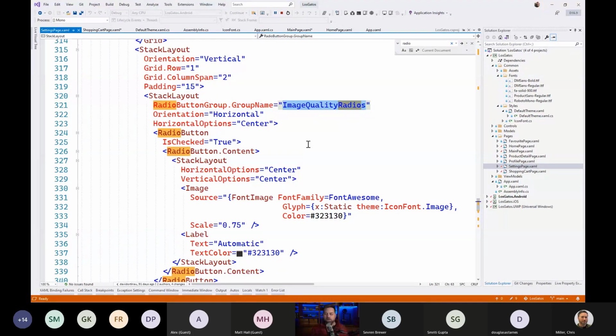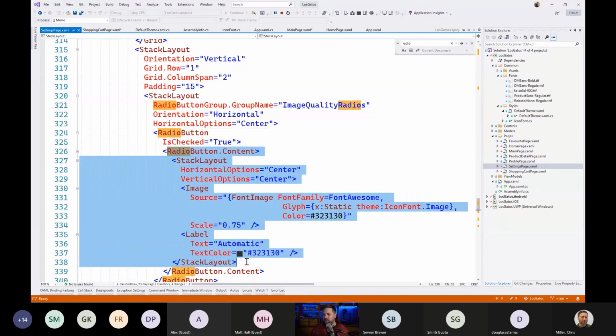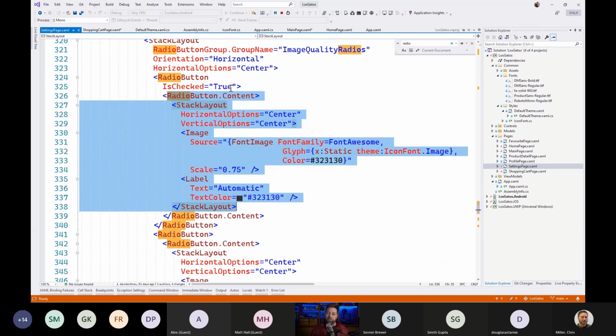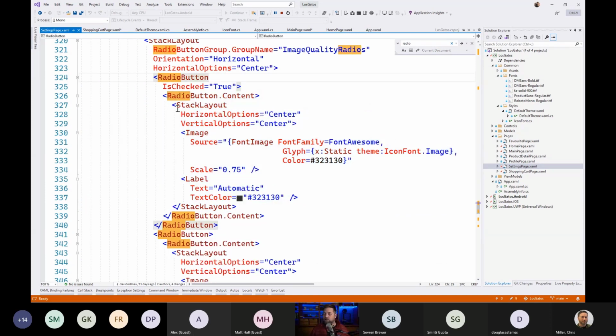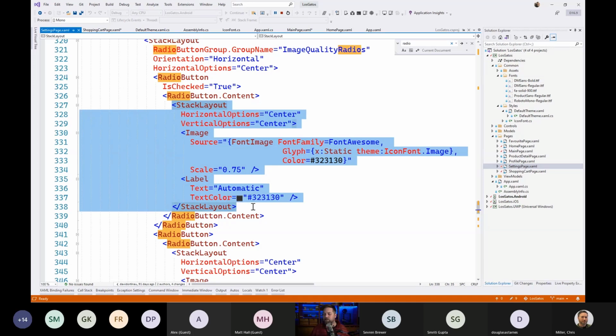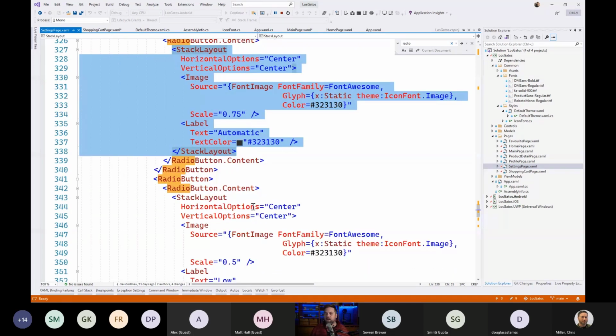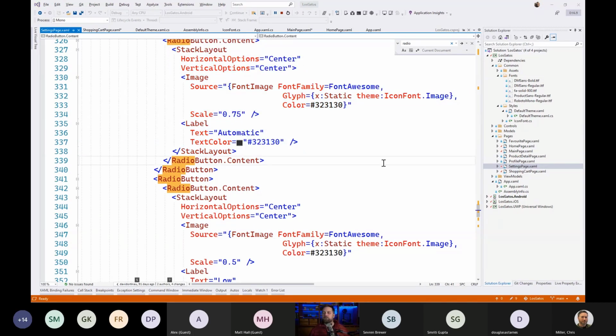So you get the mutuality, the exclusivity that you expect. And then the radio button provides the content just like that. I could do simple text inside of content, or I can do complex content just like that. And the control template takes care of the rest. So really cool, very useful stuff.